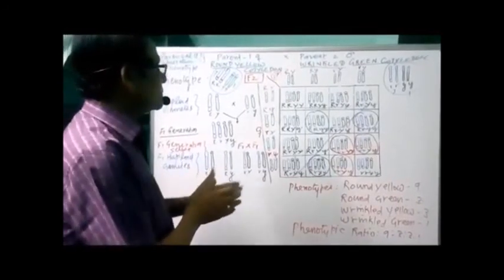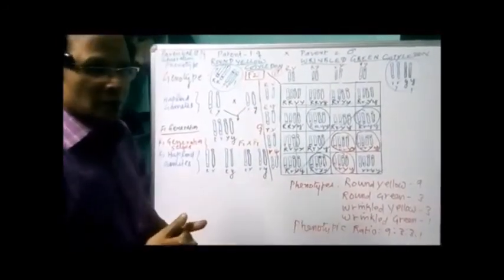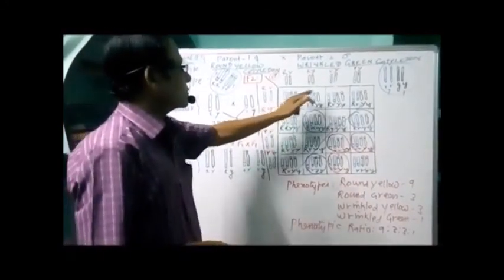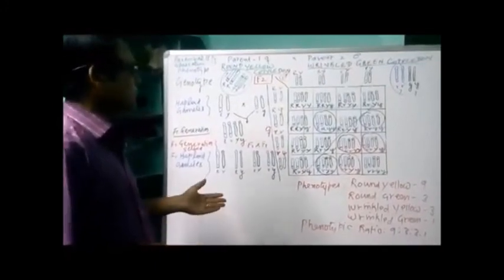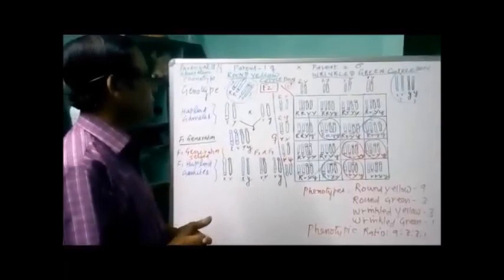So you have to represent it this way, as it is represented in the book, in the examination, writing the letters along with the chromosomal structure. Okay, so this is what I talked about, the dihybrid cross. I represent it both ways, either in the form of letters or in the form of stick figures showing the chromosomes. Thank you.